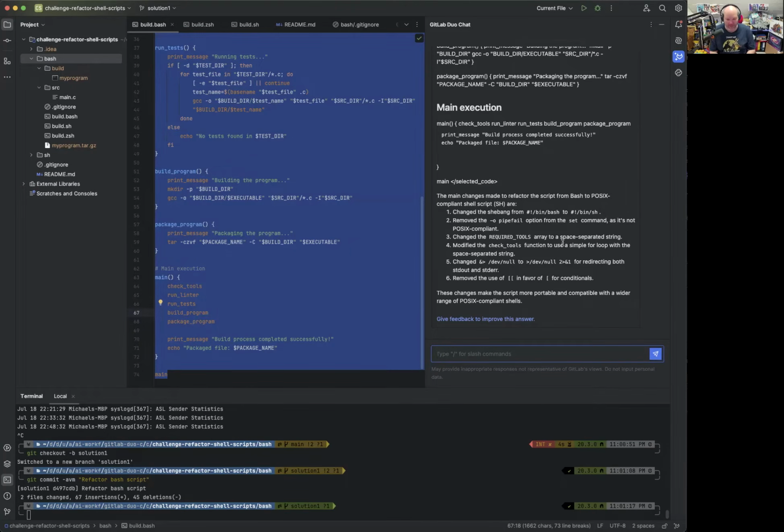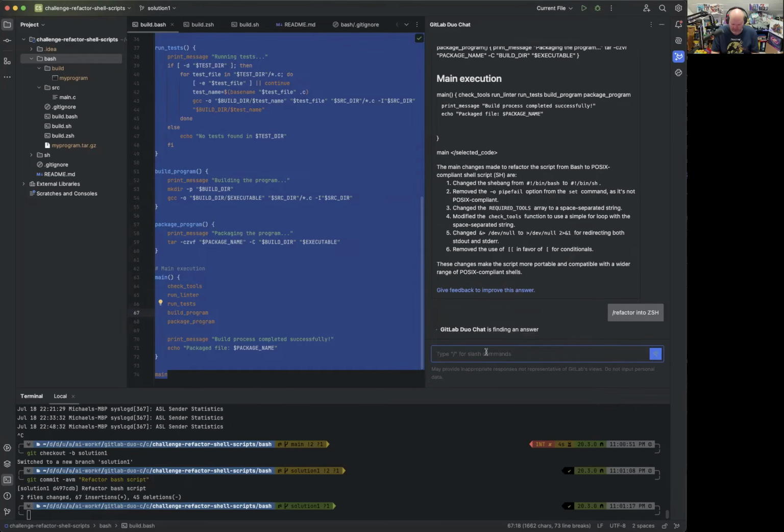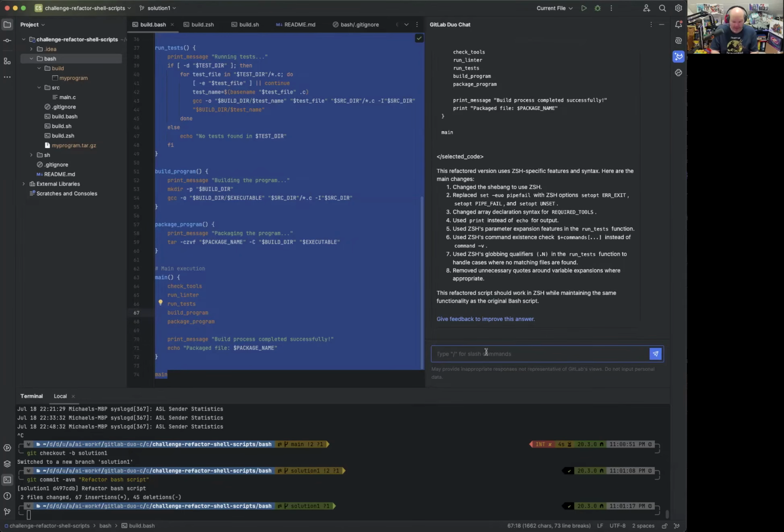I think that's POSIX. I don't know if I pronounce it correctly, but we can also try to refactor the script into ZSH, for example. And macOS changed the default shell from bash to ZSH some years ago or some versions ago, which can also be a possible way to consider: building it locally and having different scripts available, or using a portable version.